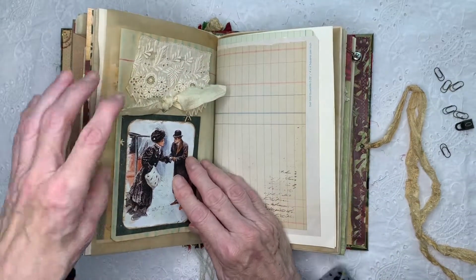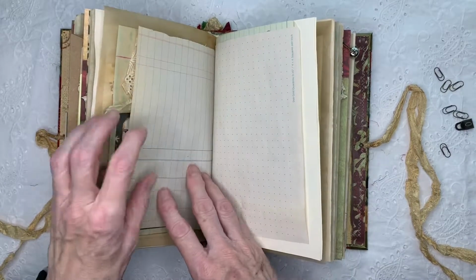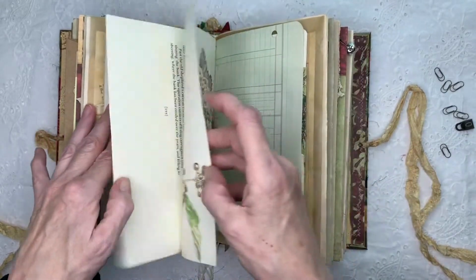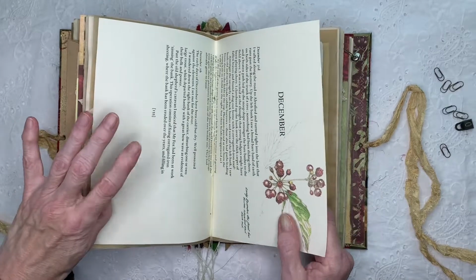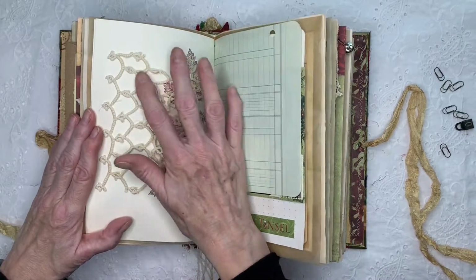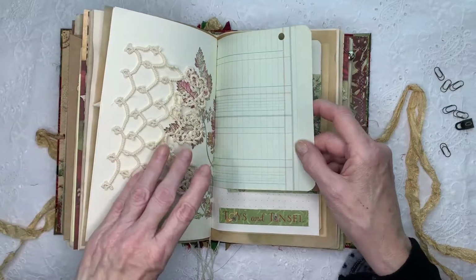Gentleman helping the lady from her car. And some more of that lace. December. This is from another book. I don't remember the name of it right now. And this is some antique tatting, which I thought was beautiful. It almost looks like snow falling.